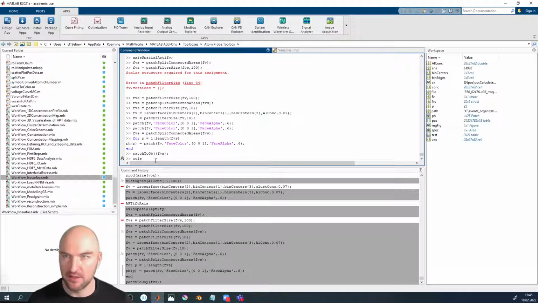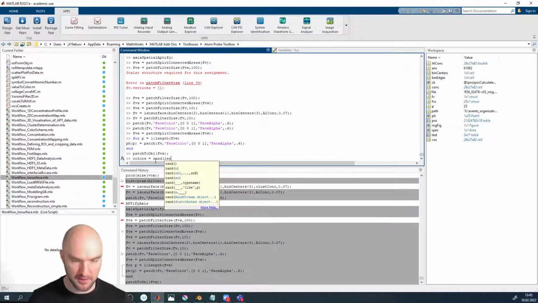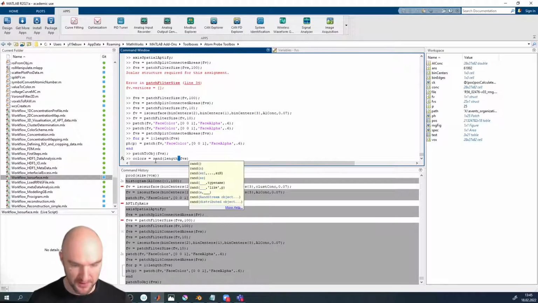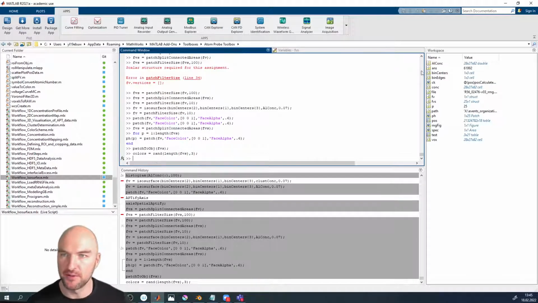Yeah, and I'll just name that colors, and that's just a random matrix, and we have a certain number of patches, a certain number of objects in there, so that's our FVs. Yeah, and we need RGB colors. Yeah, so there are three entries per thing, and all that is just essentially a matrix of random numbers that is 25 times 3.